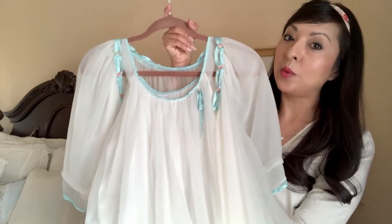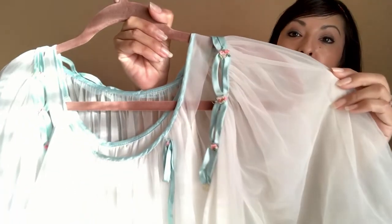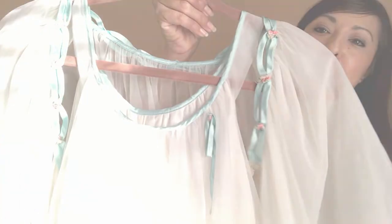I think that's so special. This first nightgown is actually the one she probably wore on her wedding night because it has the blue. Brides in the 1950s and 1960s really embraced the English folklore that says brides should wear something old, something new, something borrowed, something blue. The appreciation for elegant nightwear has really been lost through the years, and I would love to see the art of elegant nightwear come back. Let me know in the comments what you think of my vintage nightgowns, or if this video has inspired you to wear more elegant things to bed — even if it's just for you. Whether it's just for you, it's something worthwhile.